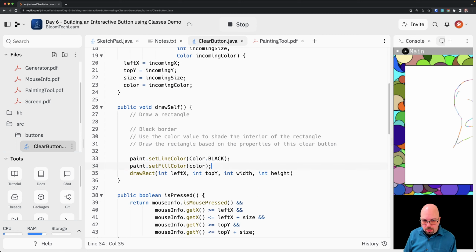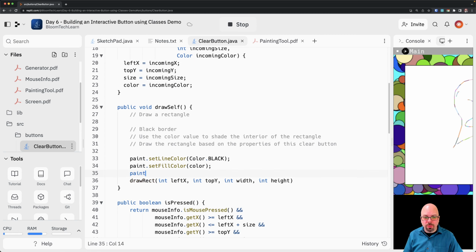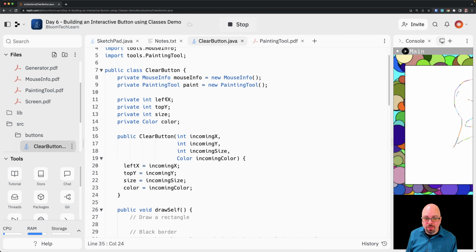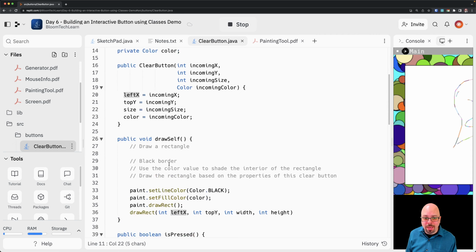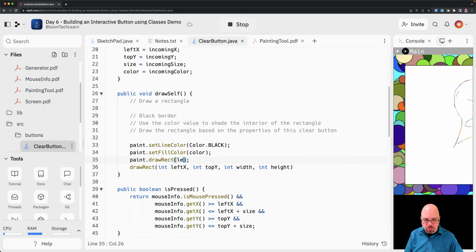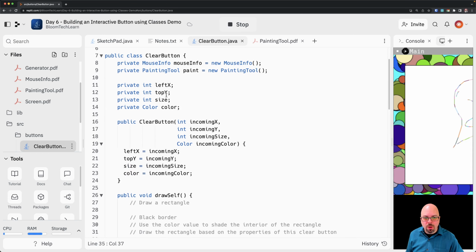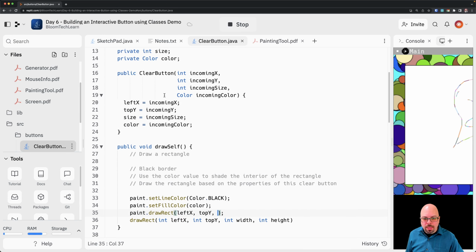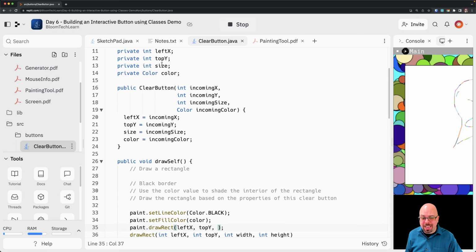And then I want to do my actual drawing of the rectangle. So I'm going to draw rect with my paint. That needs 4 pieces of information. I need the left x. Now I happen to have a variable literally called left x. I'm assuming that matches what's supposed to go in here. So left x, then top y, which is my other variable, represents where I am on the screen. And then my width and height, it's going to be a square, very specifically a square. So my width and height is going to be the same thing, and that's going to use the variable size. So size and size.